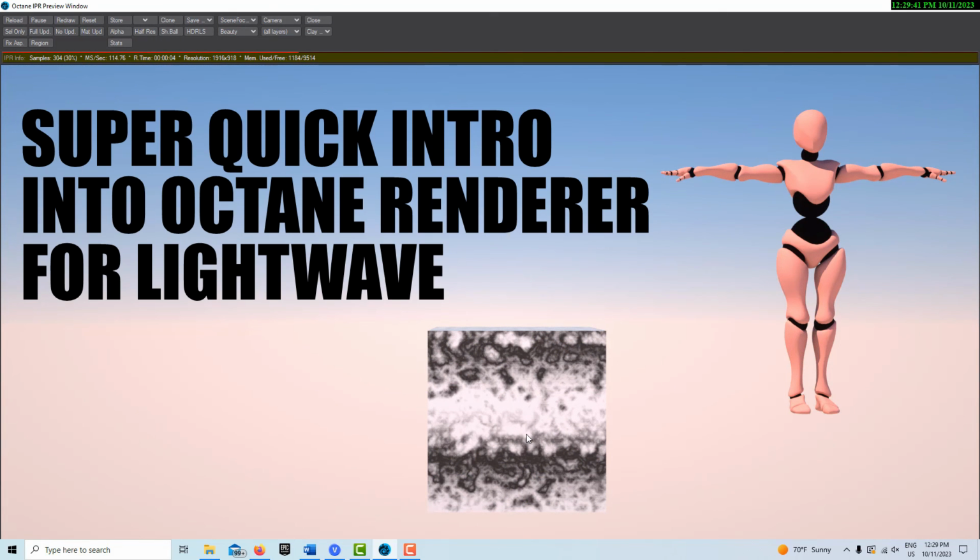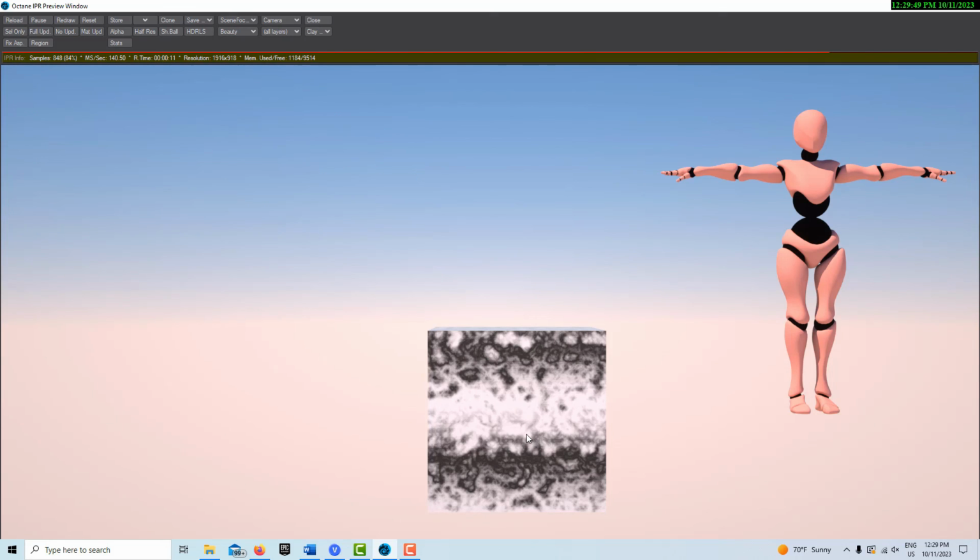So if you're at this point right now, you're basically in it. You're in the beginning of the swamp, and it's just a question of going in and clicking and playing around with everything and figuring everything out. But I think this is absolutely fantastic that LightWave Digital has formed this connection to Octane Render, so that now we have a GPU rendering solution in LightWave.